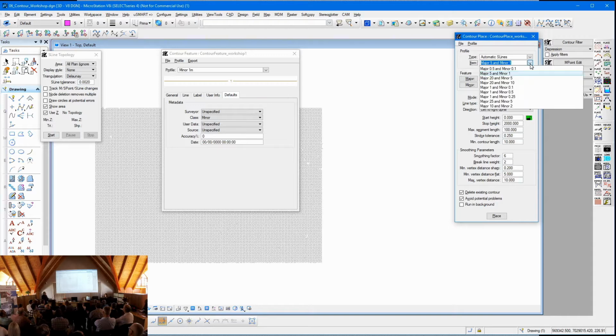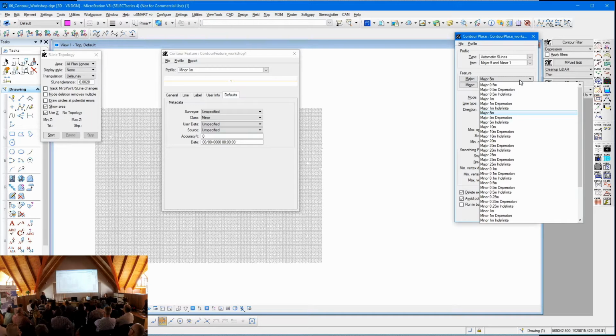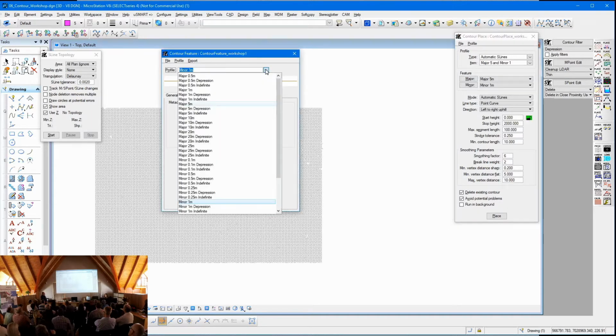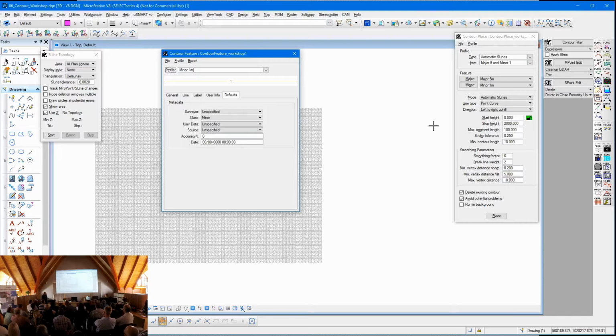And then under item, I've just put together all the typical intervals that you would use, but you can add any to those. It lists the features. Okay, so it lists, you choose your minor and major feature as they appear in this list. Just remember that this is what you see in the mini-me, because that's all you're really interested in at the end of the day. Once you've set all of this information and you set your features and you set your tolerance, like for a particular survey, you might have the sharpening factor or your smoothing factor. You really don't need to look at it again.